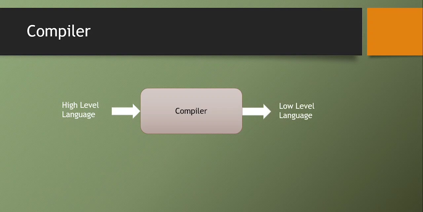So why does it have to convert to low level language? Because a machine can understand only low level language, not a high level language. That is the reason why we deploy a compiler whenever we program in any programming language. When you go to the laboratory, or when you do programming on computers, we have to compile the program. The purpose of compiling is to convert the high level language to low level language, and only then can a machine understand. That is the reason for conversion here, and that is the role of the compiler.